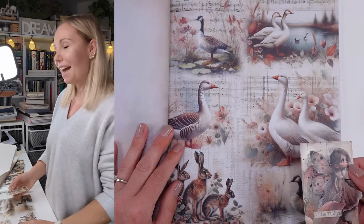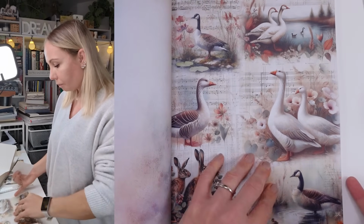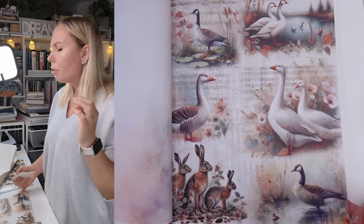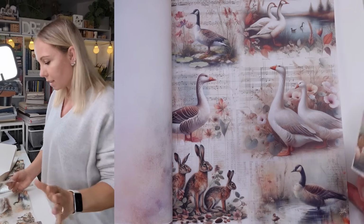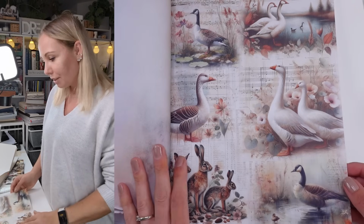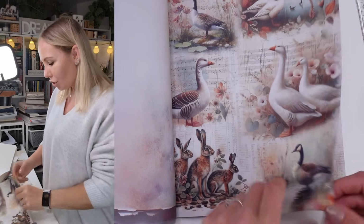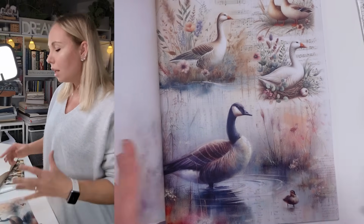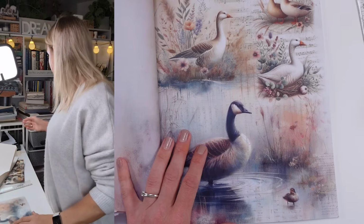Now, the geese. I just love the geese. And this image in particular is coming twice, because I thought it's just phenomenal and I wanted to repeat it. I rarely repeat images, I really don't, but sometimes there's just such a feeling. Geese, I love them. I think they're gorgeous, and this image is twice because it is so beautiful. I changed the shading and colorway a bit, so you have a variety and a huge sizing, which I think is phenomenal. Look at your starting page for your A4 size book, and I'll show you.